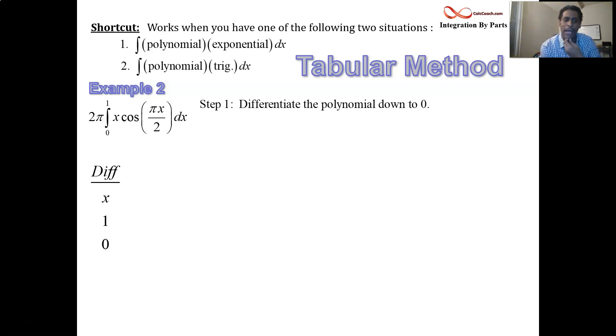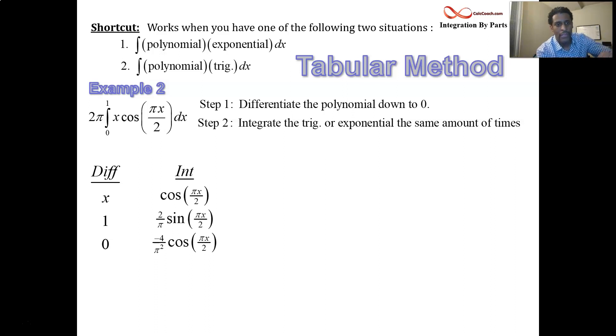Now in step two, it's our job to integrate the other part, in this case the trig, integrate that the same amount of time so you're at the same level of the zero. When you integrate cosine of kx, what happens there is you get one over k, the sine of kx. This multiplier inside becomes the reciprocal out front when you integrate. So what function has cosine as its derivative? It's going to be sine. You're going to have the sine of π x over 2, but then times 2 over π. What function has the sine as its derivative? It's going to be negative cosine of that same π x over 2, but then another 2 over π. And that's how we end up with 4 over π squared. So we've done step one, differentiated the polynomial down to zero. We've done step two, we've integrated the trig same amount of times.